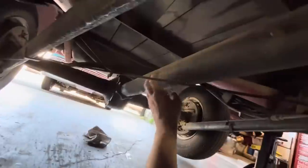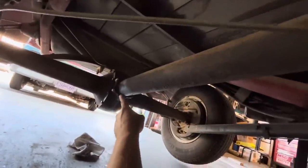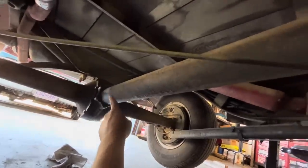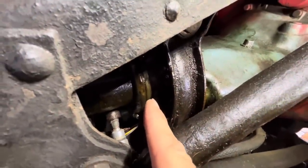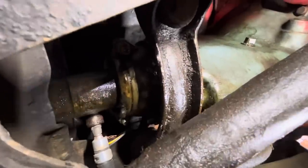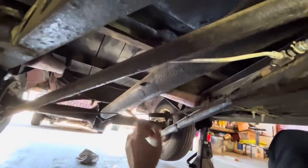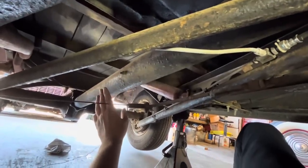So underneath we've got a torque tube system, meaning that this tube is fixed permanently to the rear end, and there is a drive shaft inside of here. Does not have a U-joint there. The drive shaft comes up inside of here, and then up here it goes into the transmission right there. There is a U-joint there. So we're going to undo this little clamshell right here, then drop the rear end and slide it back. Once it's not in here anymore, we can take this tube off and then remove the drive shaft from there.